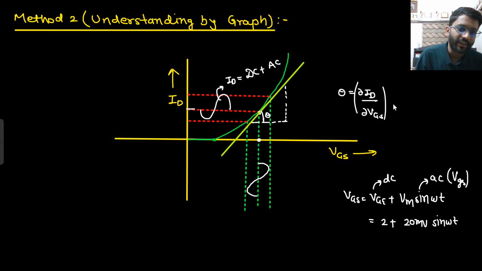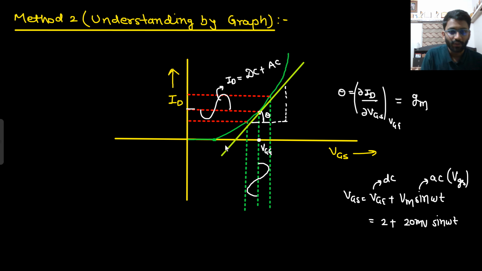At the operating point you are finding... What is the operating point? The operating point is this DC value, VGG. This point is VGG only. So at the operating point, at VGG, you will find this value. That is your GM only. So you will find this GM. If you multiply GM with small VGS, what do you get? ID.